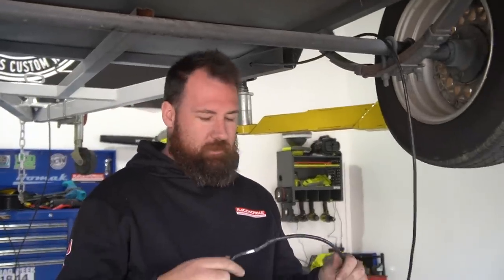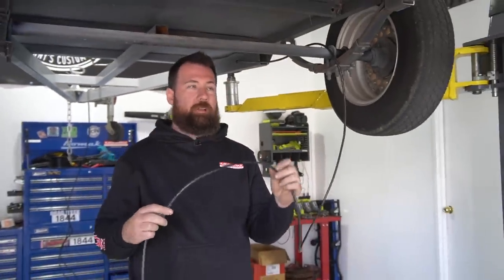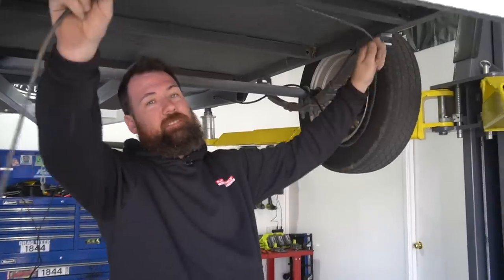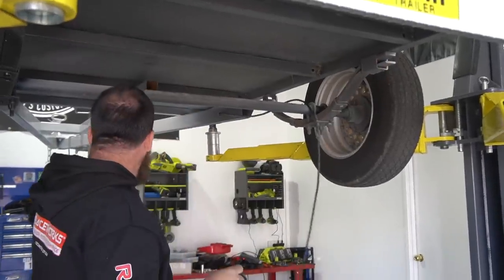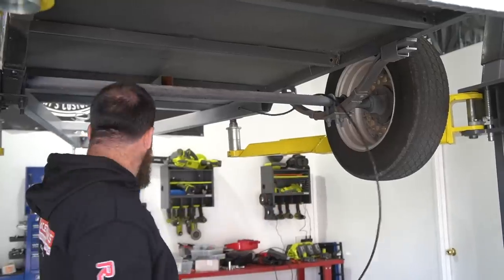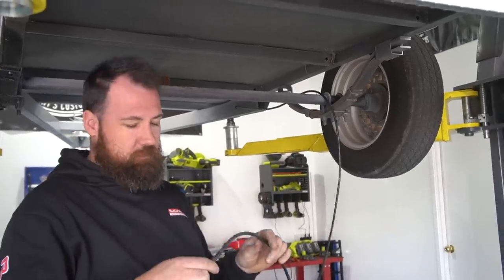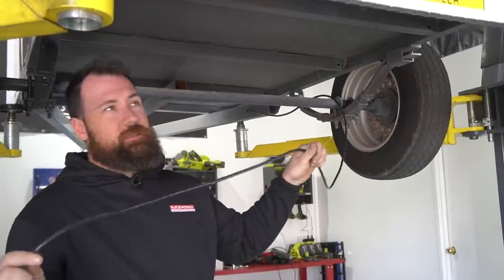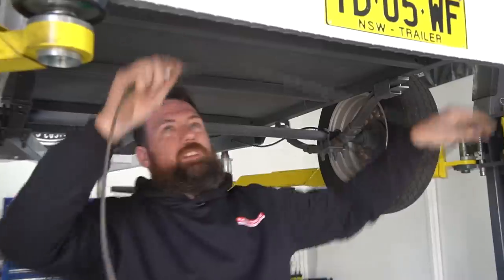Another handy tip to save on wasting 3-core cabling is to leave the cabling on the spool while you run it, so you can basically set your lengths rather than running it from that end and cutting it or taking a punt. We've got a 30m roll there only because we're going to be doing some more trailer wiring. It'll definitely minimise any wastage, so we've basically measured it out.